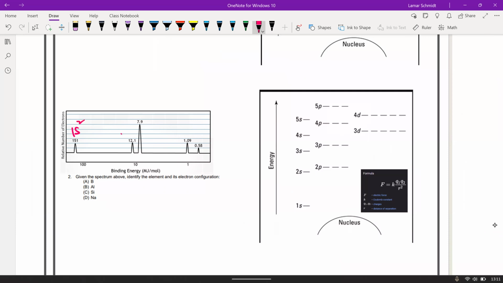That means this is 2s what? 2. There's 2 electrons. Then what about this one? 2, 4, 6. 3 times larger, right? 2p6. This is what? 3s2 and 3p1. It's half of 2. Do you see that? So what is that at 3p1? It is aluminum. Y'all can do this, right? Not too bad. All right.